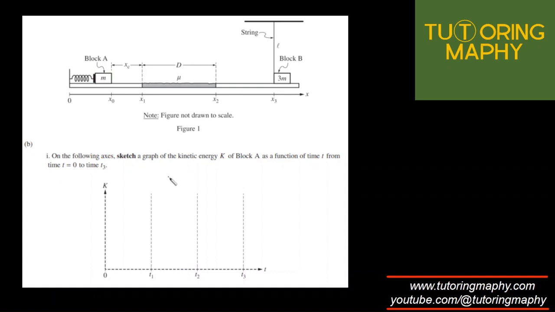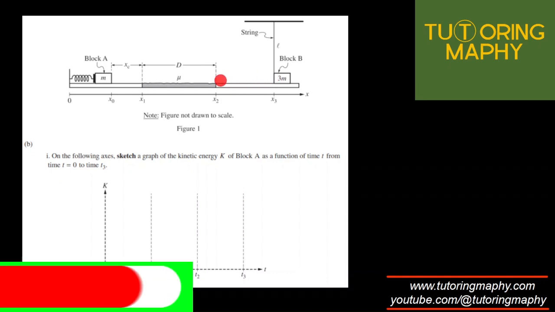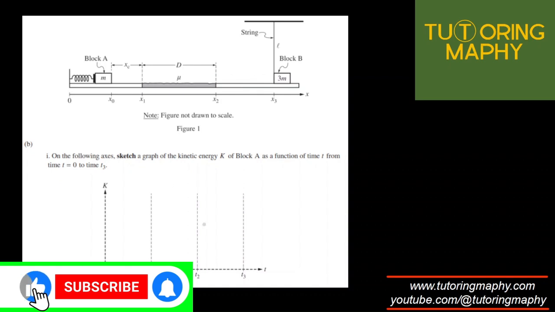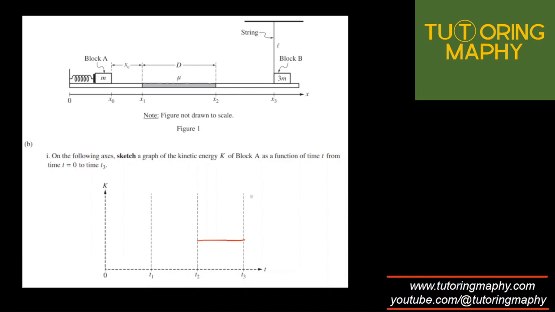And as a function of time, we very well know that during this time its kinetic energy continuously decreases because there is friction. And at this point, kinetic energy remains the same. That is for sure. So I know that between T2 and T3 there is going to be a flat line. It's not going to change because there is no force which can change the speed of the block M, correct? So that's what we have. Okay, now guys, the first one is going to be interesting.